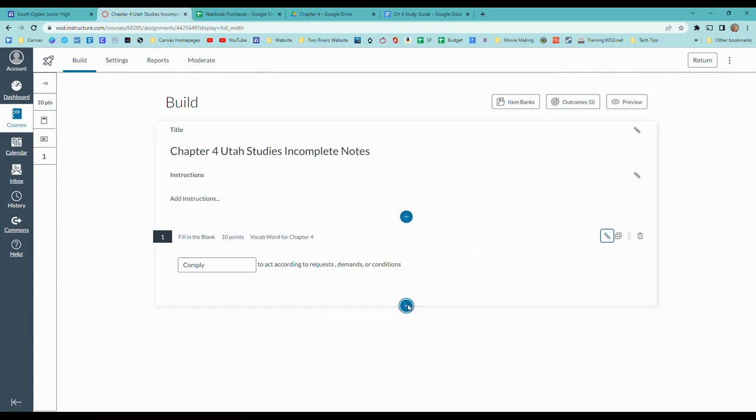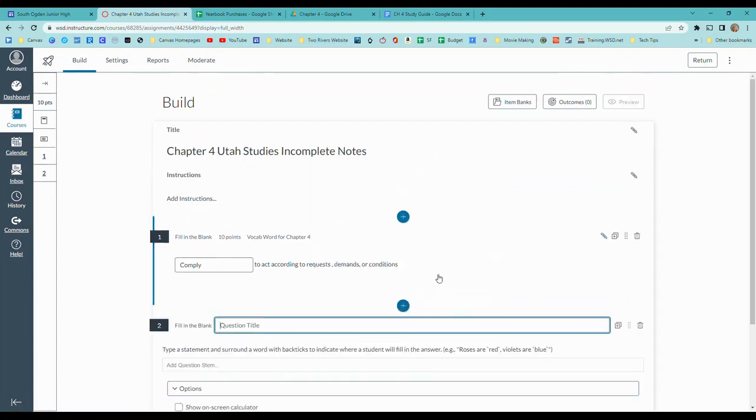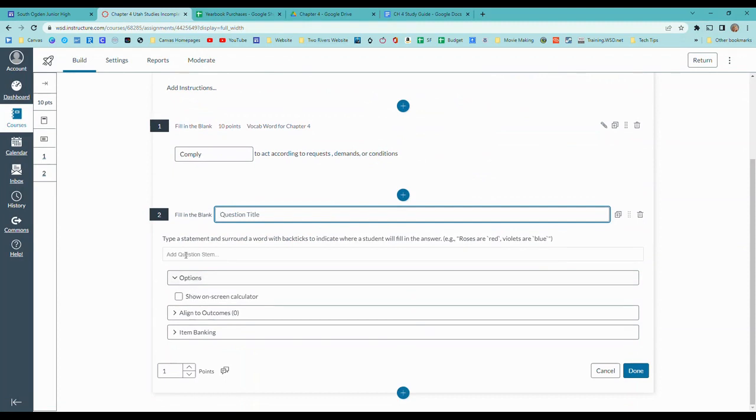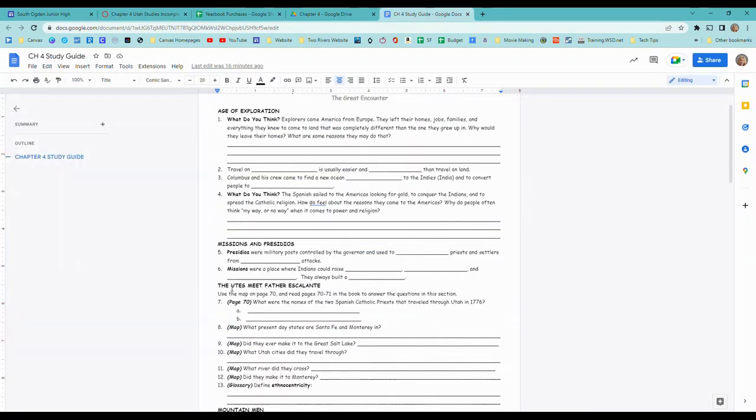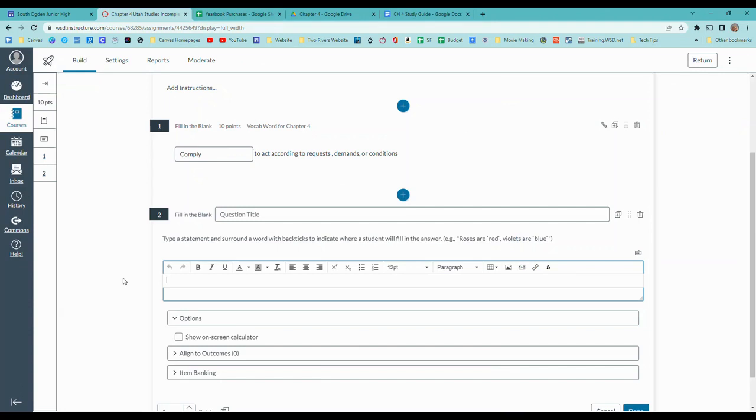Now let's look at the other two options within fill in the blank. So fill in the blank also allows you, once you have typed out the word, that is when it's going to give you options of how students are supposed to fill in those words. So I'm going to come over here to my sentences that I already have typed out, to try to just save a little bit of time. And I'm going to take this first sentence, copy it, come over here, paste it. I know I need to get rid of these blanks because that is where the correct answer goes.